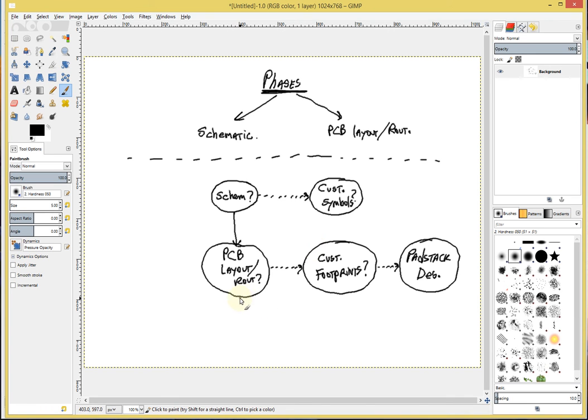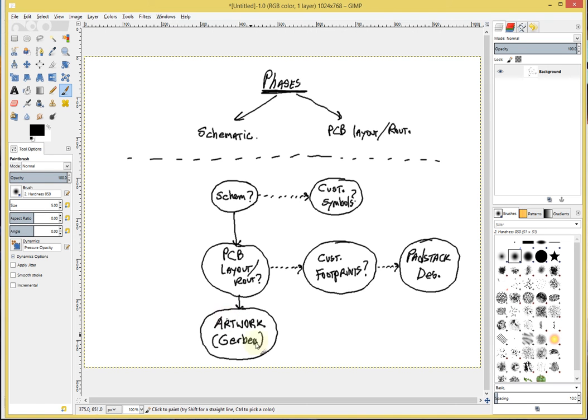The last stage after we're done with the PCB layout is that we produce the end result of this endeavor, which is very complicated and very lengthy. The end result is that we produce a series of artwork files, and the de facto standard is files that are called Gerber format files.